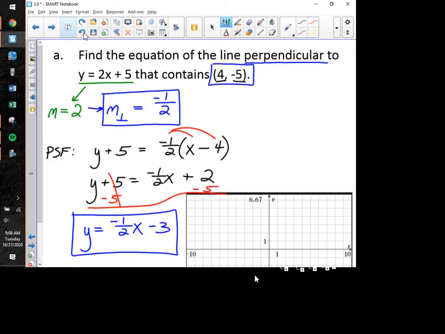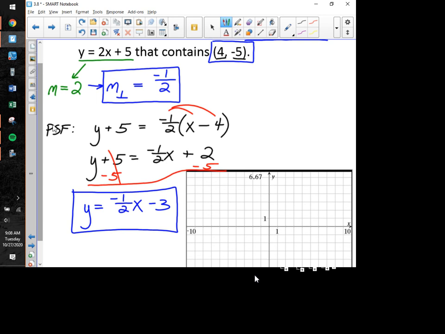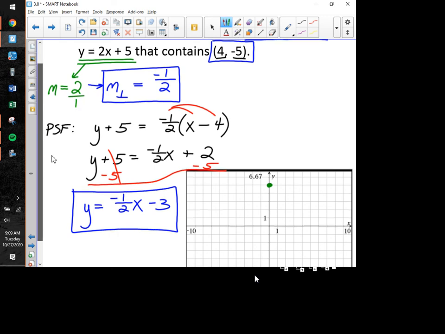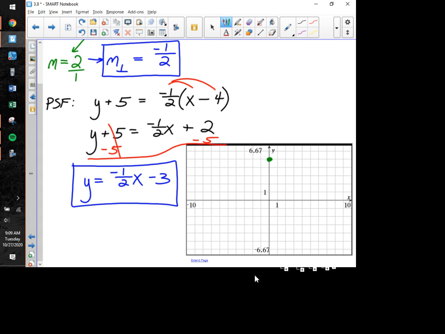I'm going to do that first by graphing the line y equals 2x plus 5, and I'll do that in green here. Our y-intercept is 5, which is right there, and our slope of that line was 2, or 2 over 1, if you want to graph it. So up 2 and right 1. Almost right away, I run out of room on the graph going up 2, right 1, so I'll reverse it and go down 2, left 1, down 2, left 1, down 2, left 1, and that's probably good enough for what I'm trying to accomplish right here.